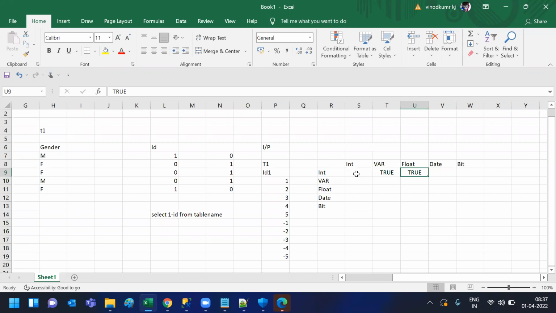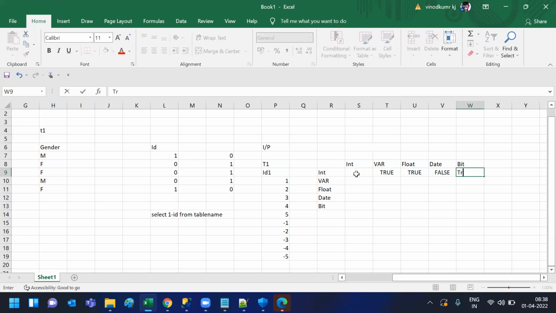When you convert into float, it will get converted. The only thing is the decimal points will come along with your integer. If there are no decimal points, it will come as 0.0. And into date, false, it's not possible. Into bit, yes, this is true.